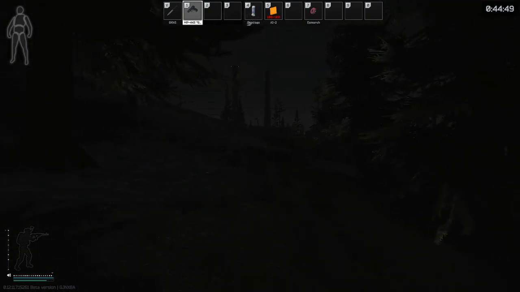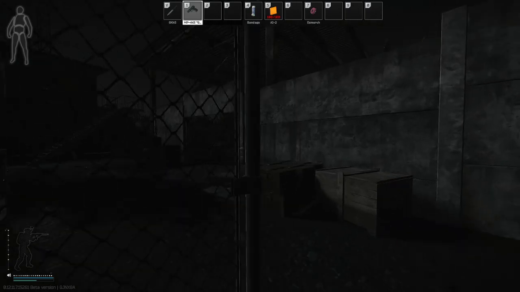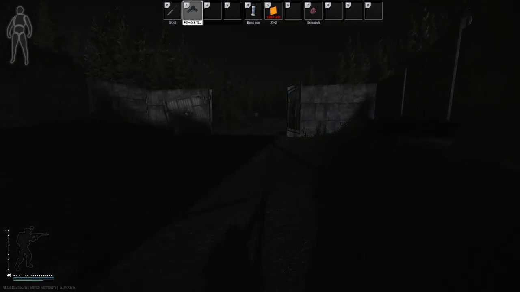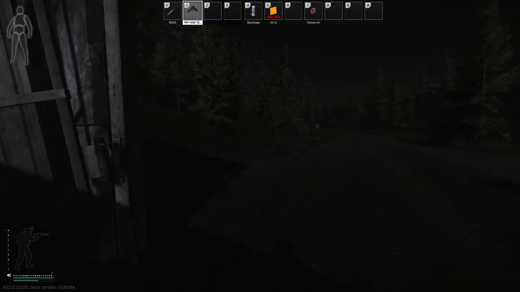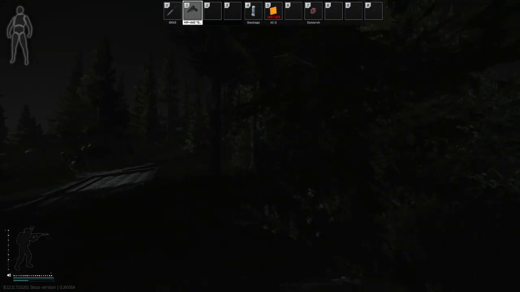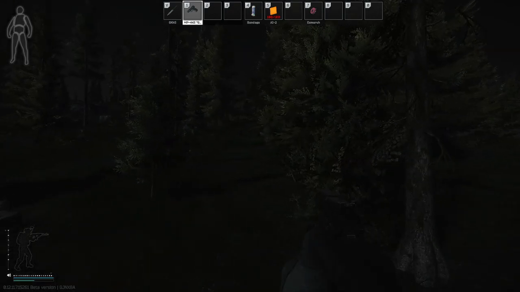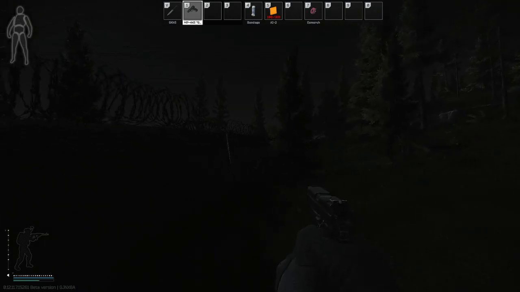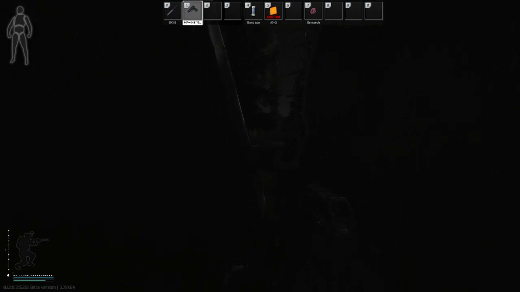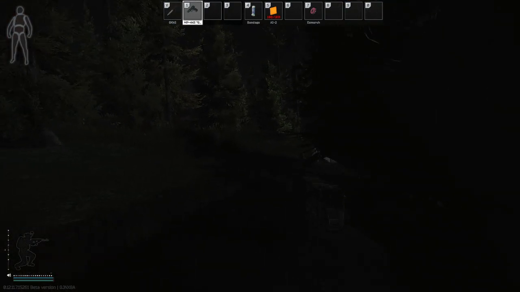This is Customs. I spawned next to Checkpoint. I don't think there would be a scav here, because I spawned here. I need to get away from this spot because this is a very high traffic area at the beginning of the match. I need to stop running so much because people will hear me. I already killed a player.